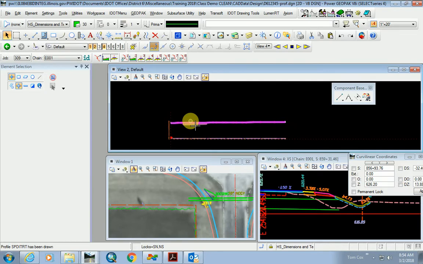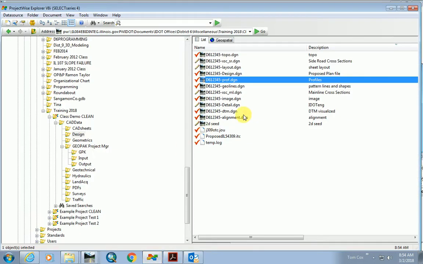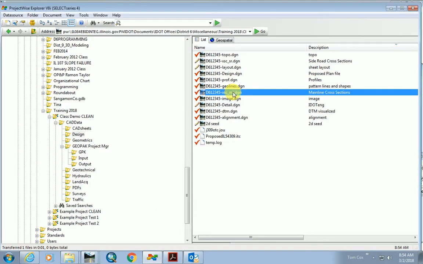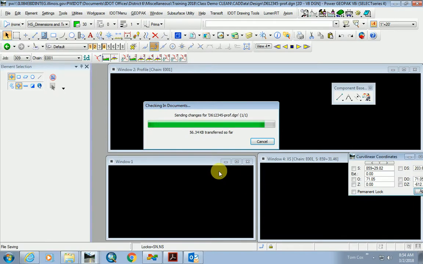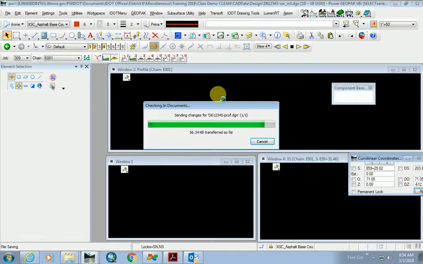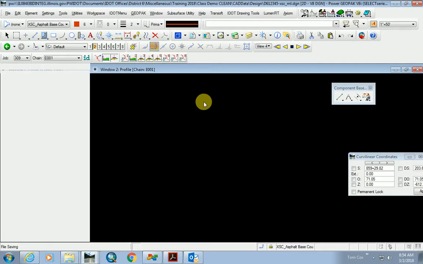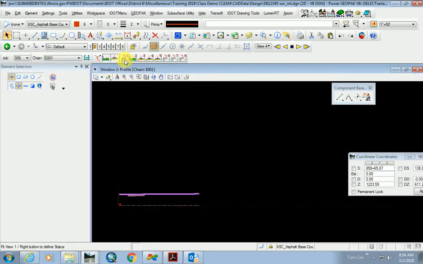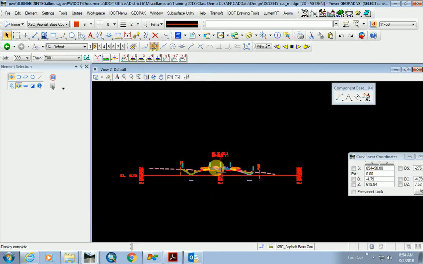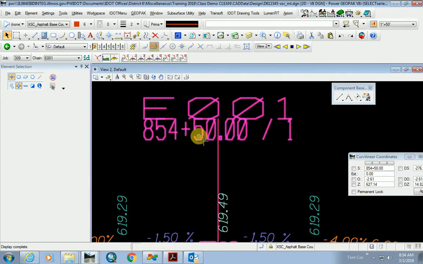Okay, so we have our cross sections in our cross section file. But now you want to put them on sheets. You've got the cross sections on a cell.